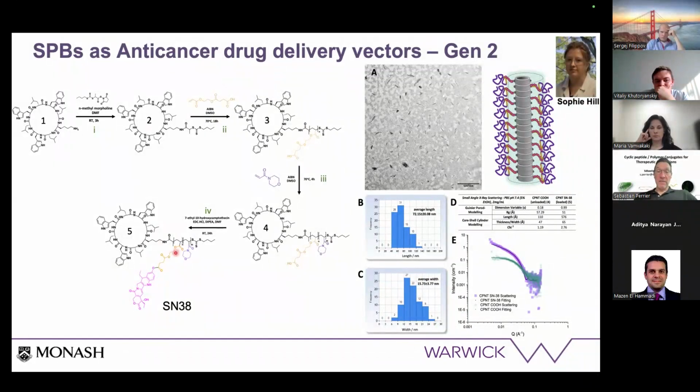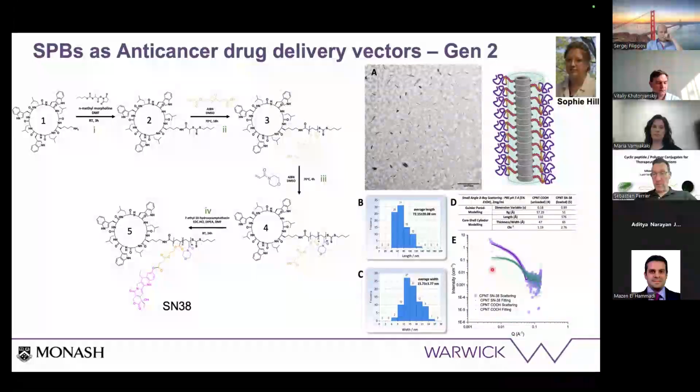And what it means is that as the hydrolysis will occur, we're going to start delivering SN38, but we're going to lose the hydrophobicity of this inner shell, and therefore our system is going to be more responsive and fall apart faster. And of course, as this is getting more hydrophilic, then we get more hydrolysis. So it's kind of a nice built-in system where we're engineering together both drug delivery and disassembly of our structure.